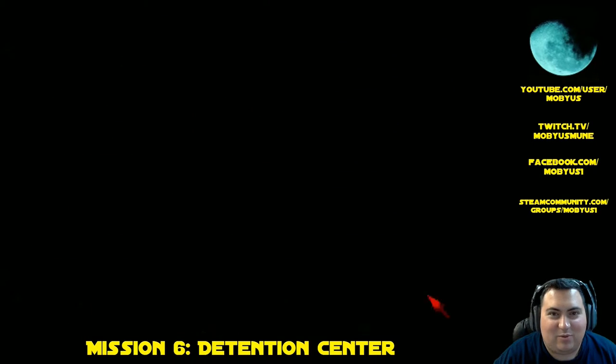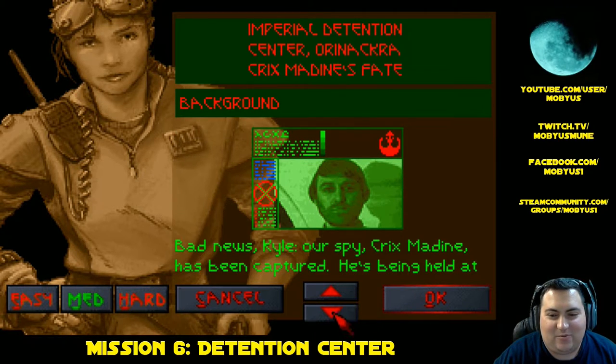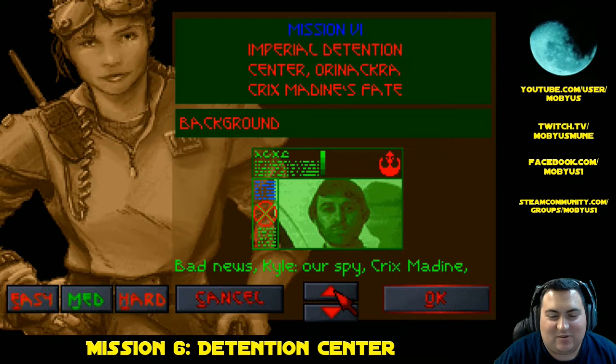Oh man, it's Boba Fett. Alright. So, we're not gonna see Boba Fett in this episode. But we may at some point. Anyway, Mission 6, Imperial Detention Center.